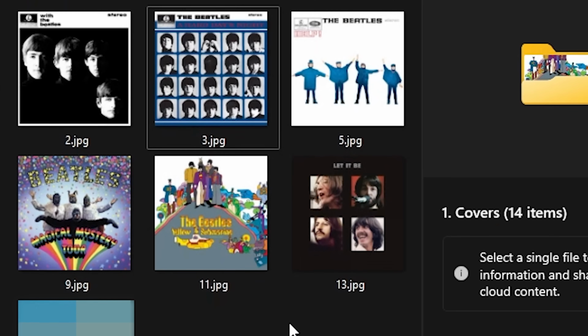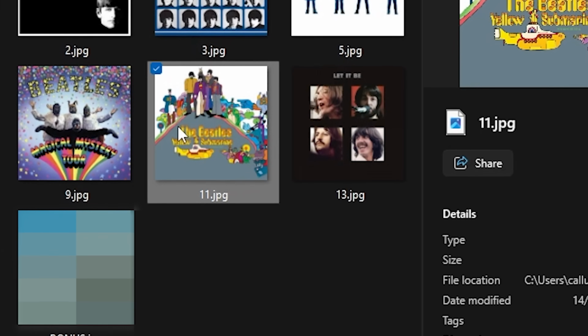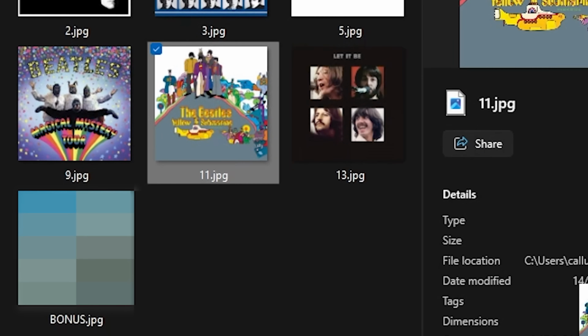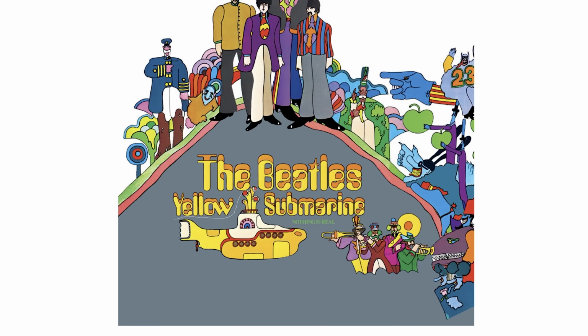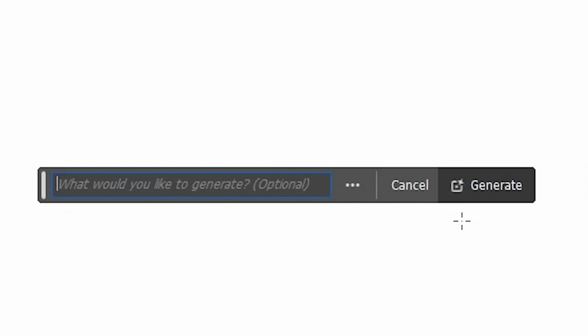What are we thinking next? I'm saying Yellow Submarine. This one is going to be very interesting. I feel it could be very cool. It depends how well they can replicate and finish off the stuff that's been cut out. And I guess I should probably also cut out the text for this. So let's do that real quick. Perfect. No text. That looks really weird. Actually kind of cool. Generate.